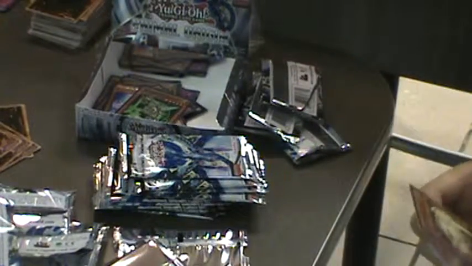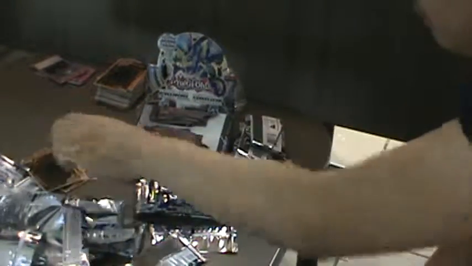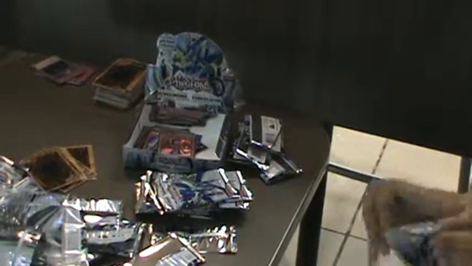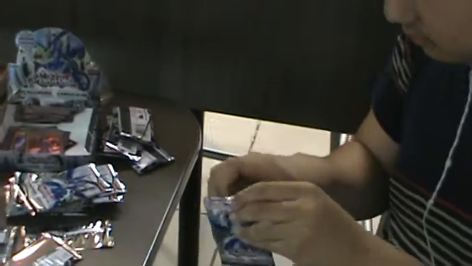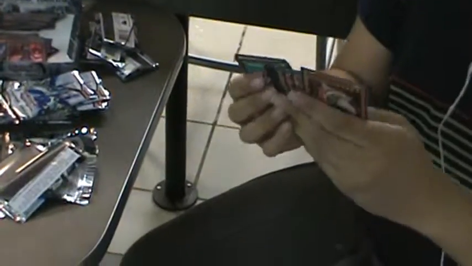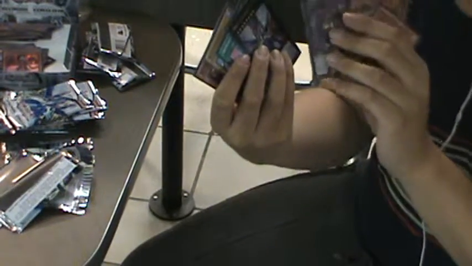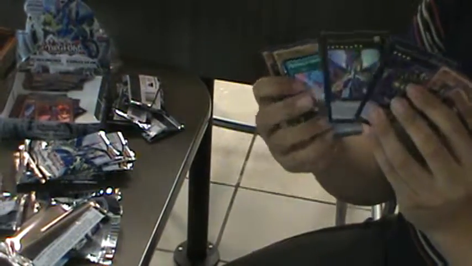Alright, let's see what we'll get from here. Vampire Rap! Nice, our super rare Vampire Rap. Whoa, good. Not bad. That's our super rare. So we got our super rare. Nice. Next pack. Artifacts. More artifacts. Rhapsody for a Galaxy Eyes Prime Photon Dragon. Whoa, that's nice.